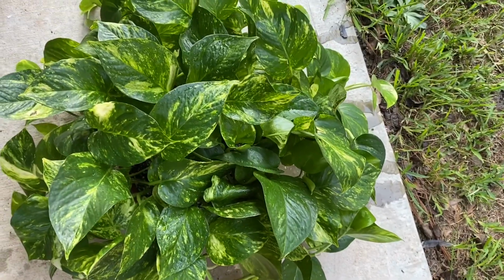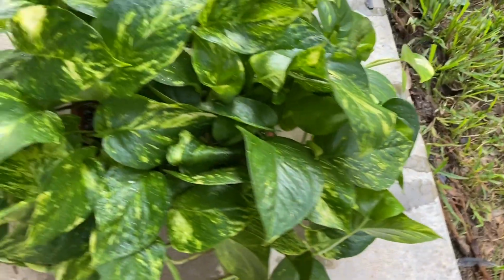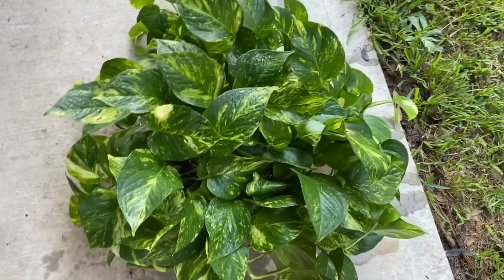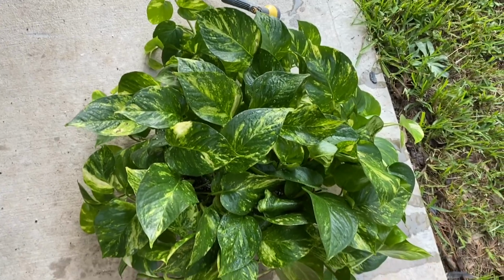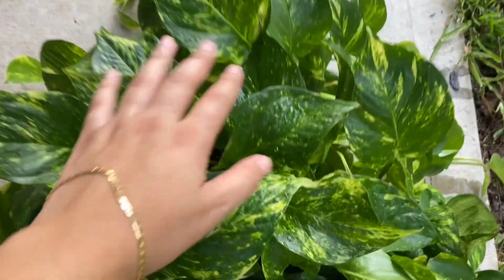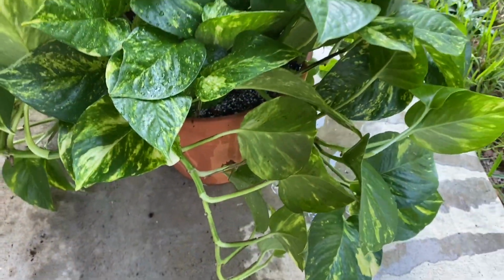Alright, I think I'm done watering it. There was a good flow starting to come out, but I'm so happy she has a new home. So hopefully her leaves will start to get bigger again. They never got extremely small, but I just love her and I want her to have the best home. And I love the terracotta. I just love it.